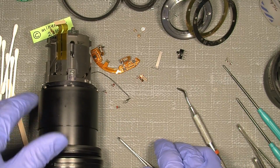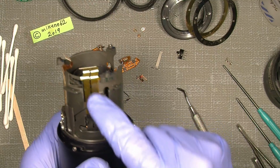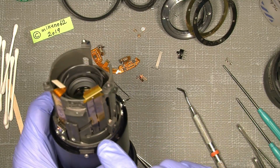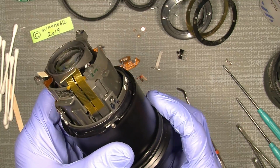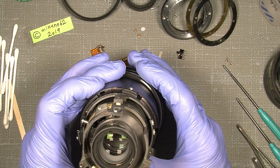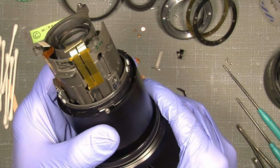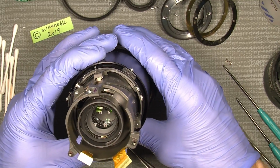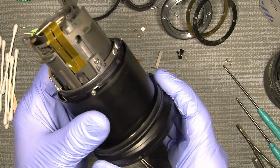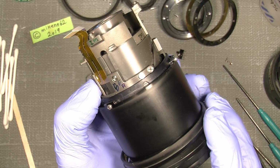So there's actually nothing I can do about it. Well, if one can get a new flex cable here, that I think goes all the way down to the VR section. Oh, yeah, I think it must be that. But you can see this is really not good.